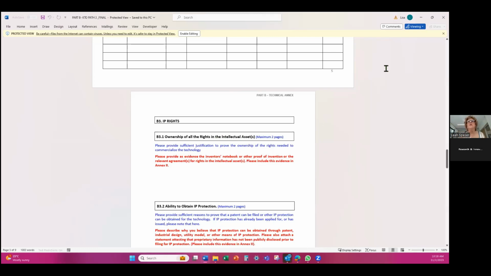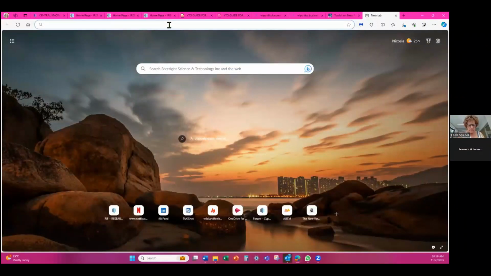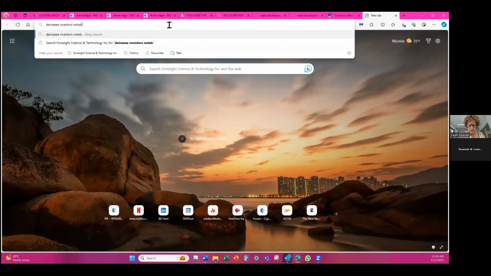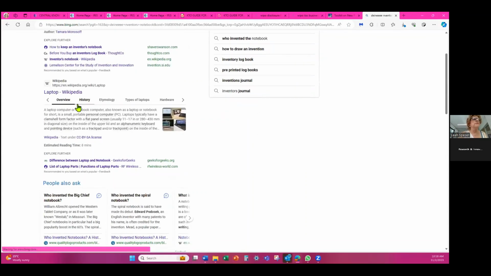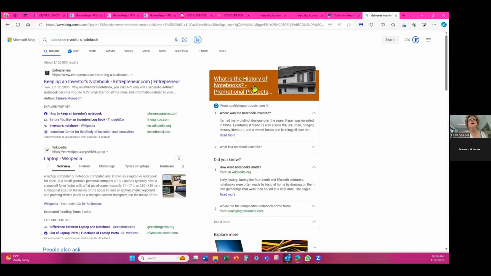If I'm using a term you don't know, like inventor's notebook, there's a simple solution here. We go up to the web and we say, find inventor's notebook. And there is what an inventor's notebook is all about. So you can find out about inventor's notebooks and what they are.